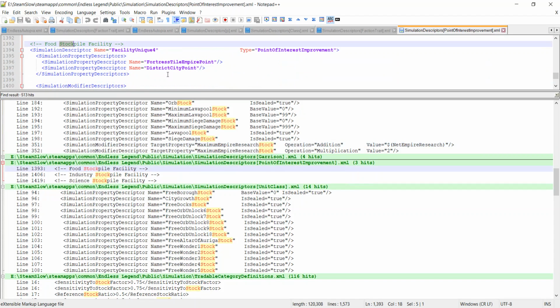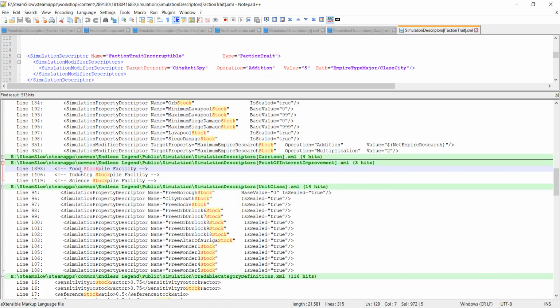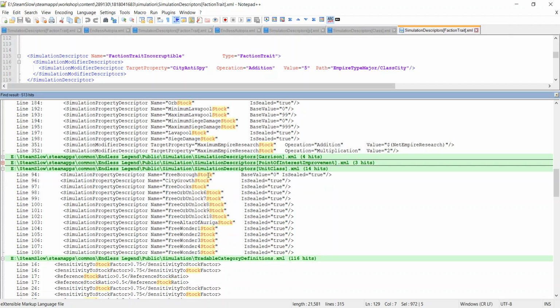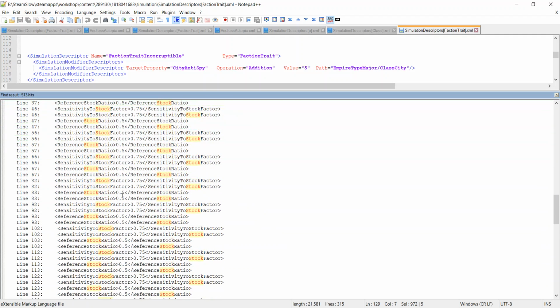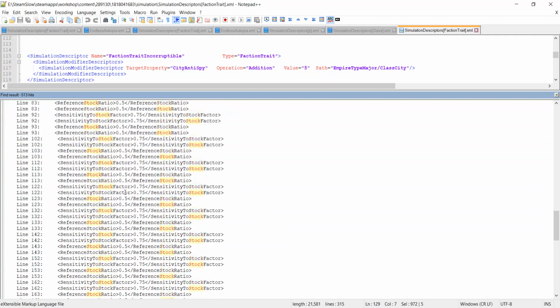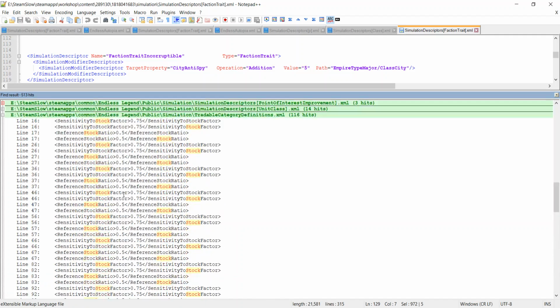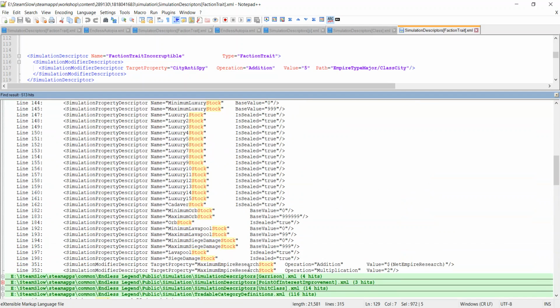Let's look at this point of interest. I don't think it'll be here. I stand corrected, it is not there because that's a facility, so we don't want those. Those don't have to do with any of the stocks. And now we've kind of left the whole production stock. We can play around with the Empire research, but I don't really want to deal with it.